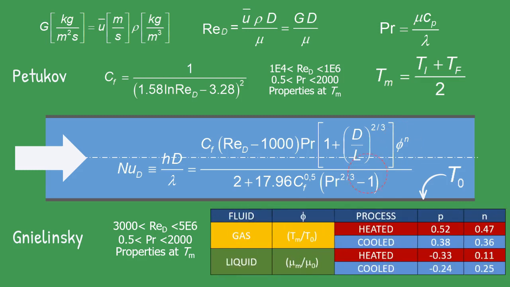For gases, as the viscosity varies little and the density varies more, the quotient between the average temperature of the fluid and the temperature of the wall, both in Kelvin, derived from applying the ideal gas equation of state, is taken as the factor. For liquids, the property that varies the most is viscosity, with the factor phi being the ratio between the viscosity calculated at the mean temperature and the viscosity calculated at the wall temperature.